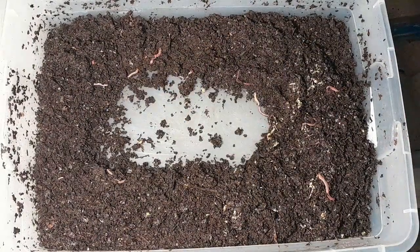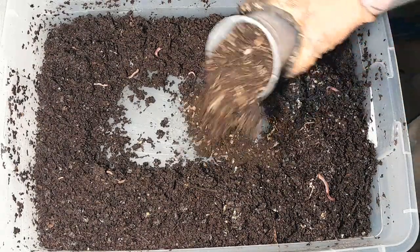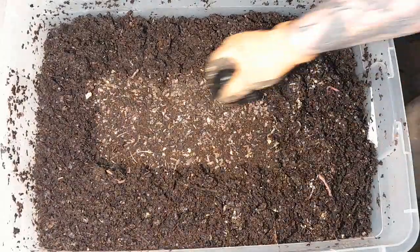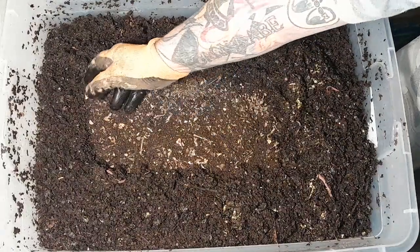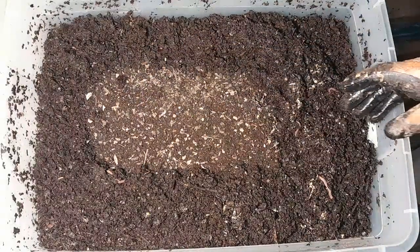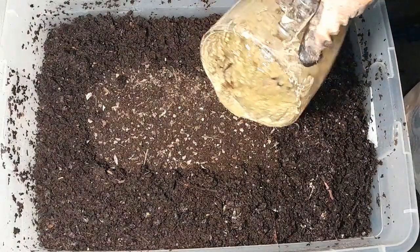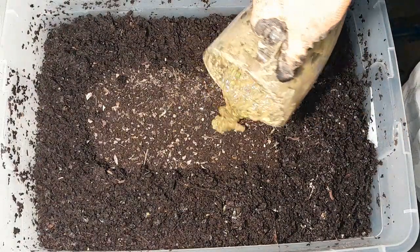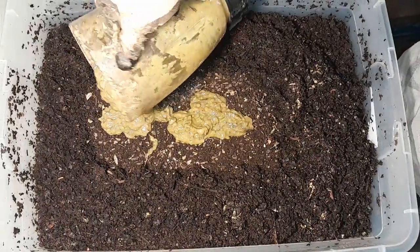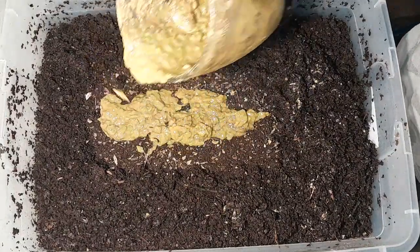I'm sitting over here now getting some more bedding ready. Doing a little sifting. Getting a little bit ready for them. I done mixed them up some food. Like I said in a previous video, I've started to pre-blend my food and let it sit in a bucket over here and break down more than leaving them in the bags laying out before I blend them and all that. That's going to get that mold. That's going to get that funkiness going. And that's what they're hunting. So the food will be ready faster for them to eat and break down and everything. So I'm just trying to help them out a little bit. There we go.